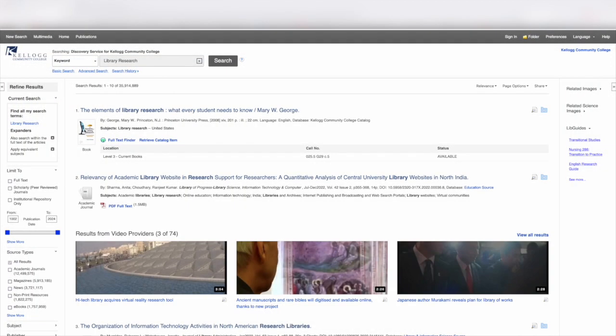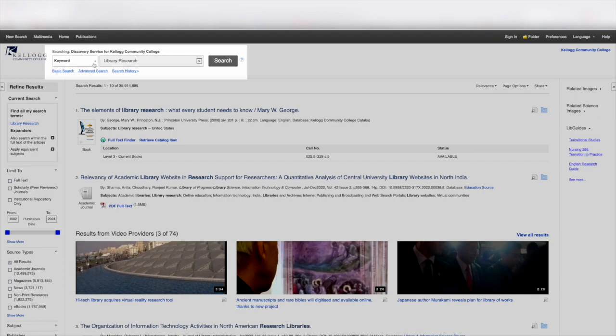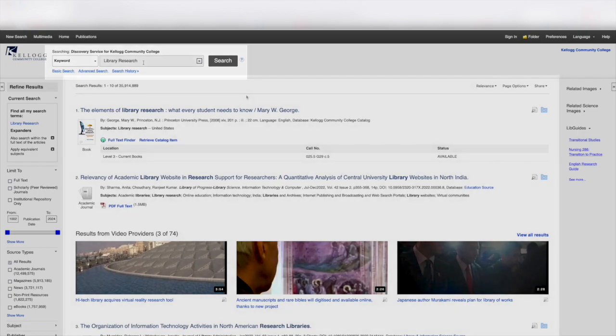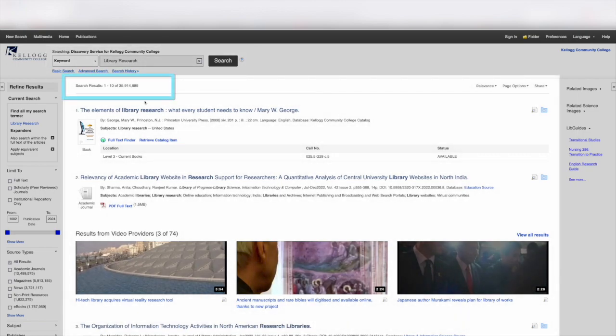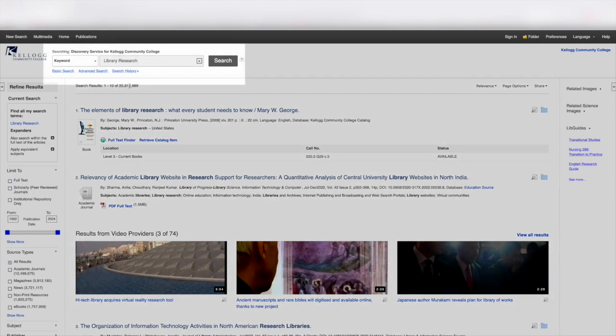There's a lot going on once you've gotten into the search results page, so I'll try to break it down here piece by piece. At the top, you'll see your keyword, so if you want to make any adjustments to what you're searching for, this is where you'll do that. In the middle, you have your search results, including a total, which in this case, at 35 million, is a lot of information to sift through, so I'd probably want to work on narrowing this down a little bit. To do that, I can either adjust my keyword at the top or go over to this left column and add some filters to my search.